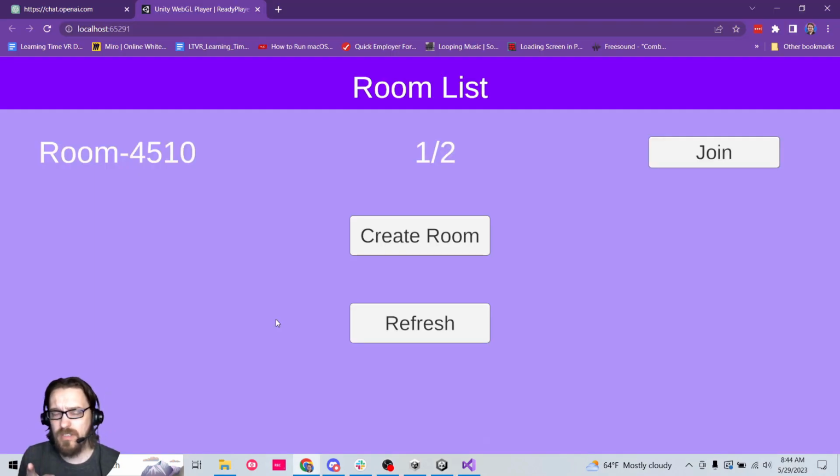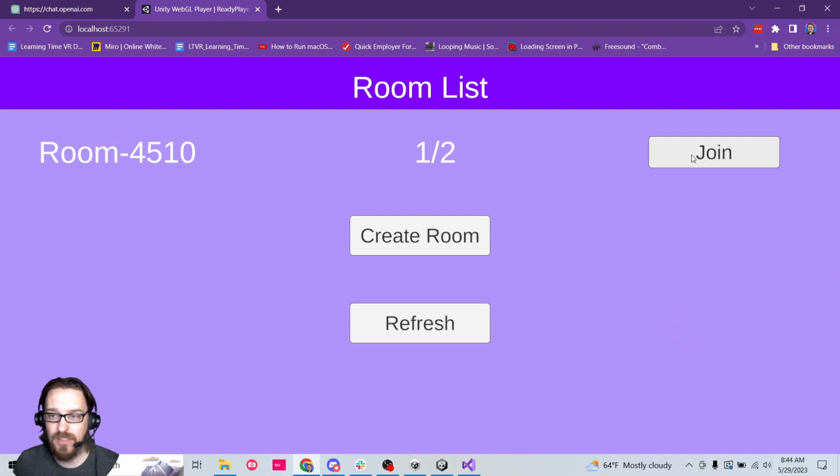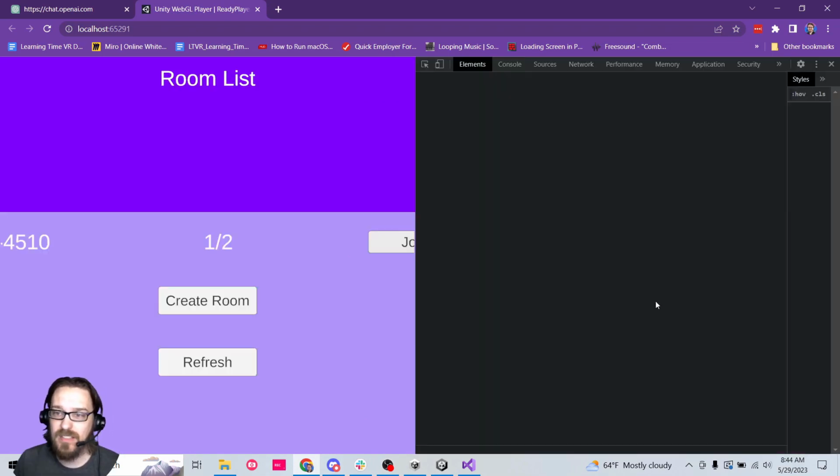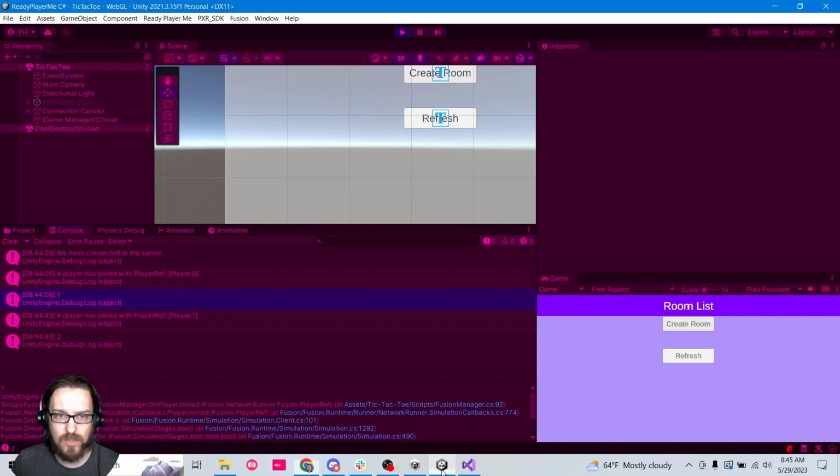Okay, so it did work. So I just went back and I started in Unity instead, and then here. So it did work. But the only issue is that I didn't set up the create room logic to actually put us in the game. Same thing that if I come over here and click join, I think if I check the debug log, it should tell me what player I am. Yeah, right here. So it knows that I joined because I joined as player 2, but we can't play. So let's fix that.